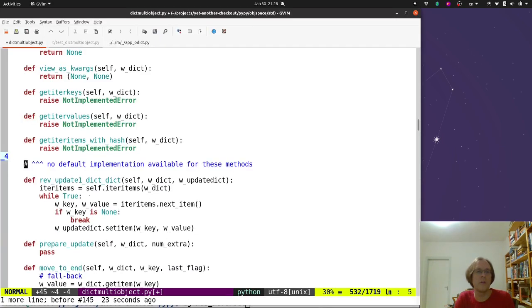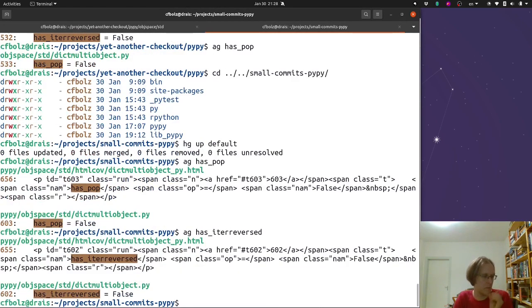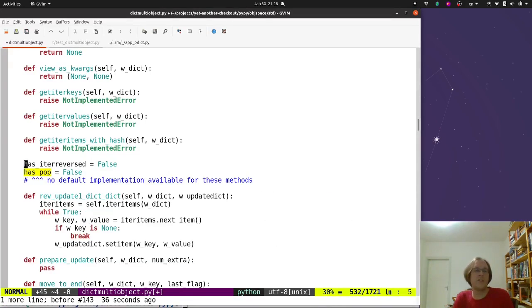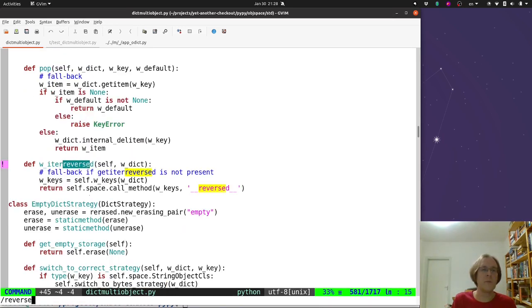Is it called iter reversed? Yeah, it seems not needed on default either. So we can delete it, and we should actually delete it on default as well. That seems like something that's left over from a previous approach.